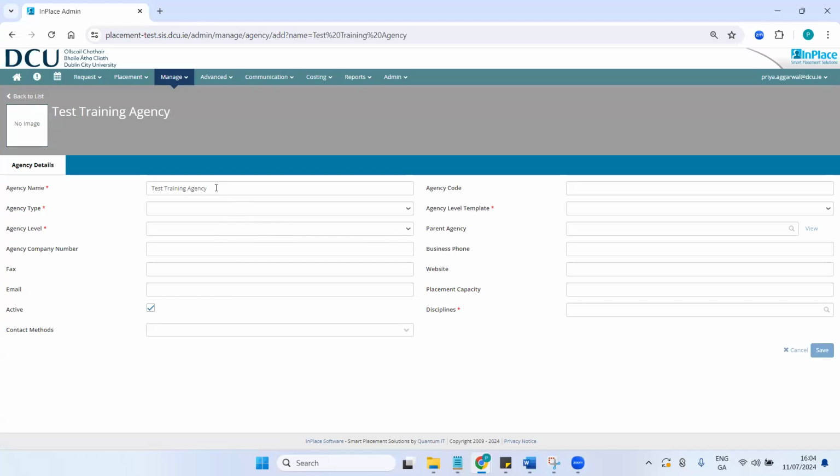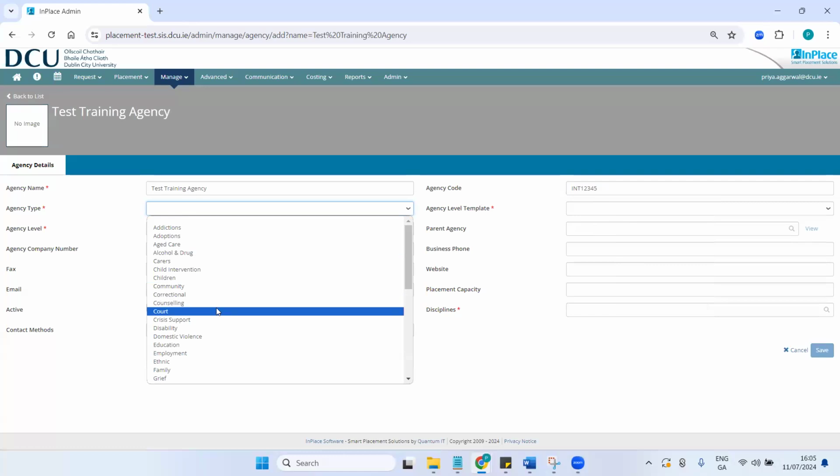Enter the agency name or the company name, for example, Test Training Agency. The agency code should be an alphanumeric code starting with INT, followed by 5 digits, such as INT 12345. Please make sure that the agency code is unique for each placement provider.